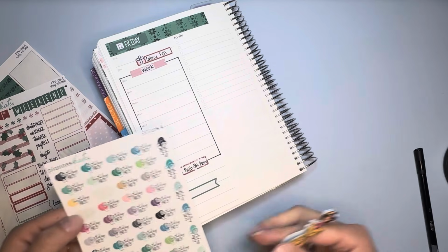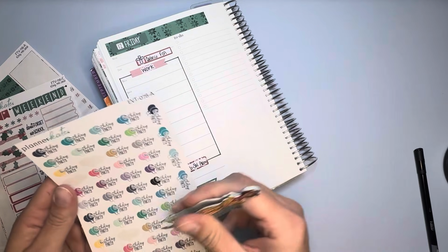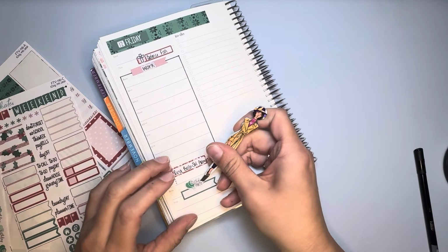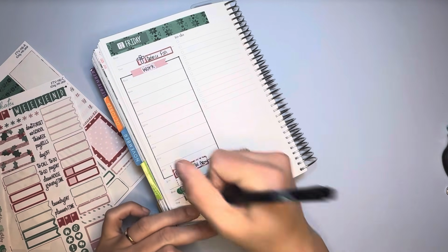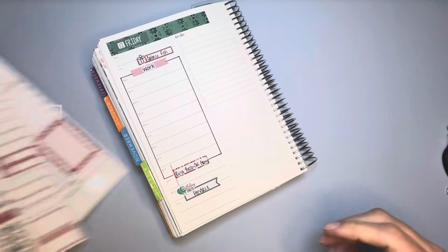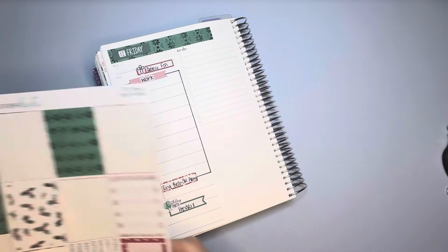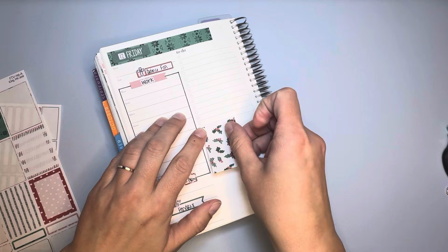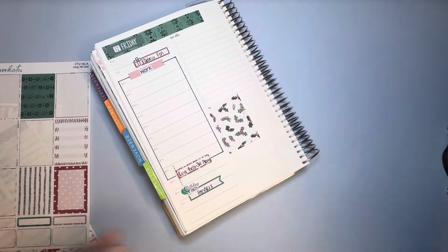I was hoping there would be a red one on here, but I don't see red. I guess we're gonna have to use green. Green on green? Oh well. There we go. Like I said, we're just having a sleepover and like a party at our house, so nothing crazy there. All right. I almost forgot my stuff over here. Let's see. Let's do this one here. Okay, and then we need our fork and spoon.